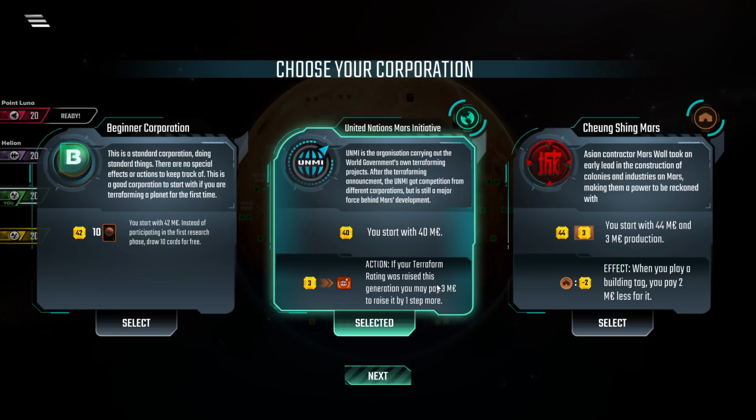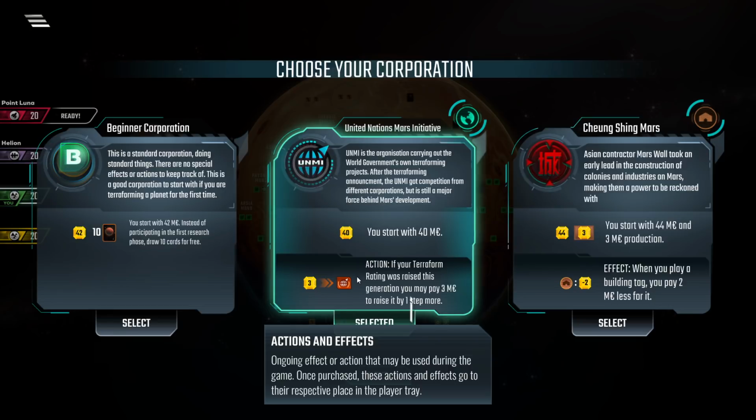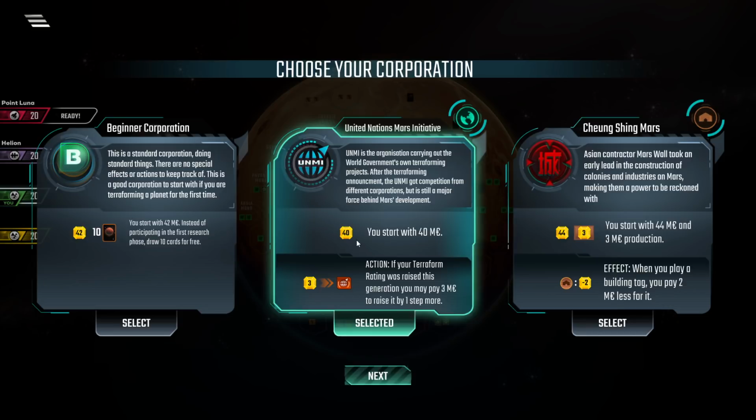However, anytime we raise our terraforming rating, which is the primary base of your score for the game, and also represents your income in a certain way, on any turn where you raised your terraforming rating, you can spend 3 to raise it another time. So you can really jack that up a lot, which is kind of nice.